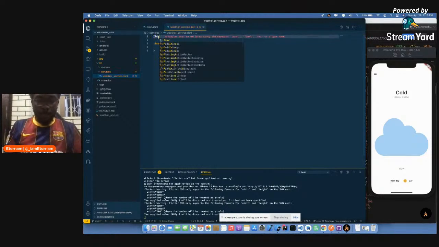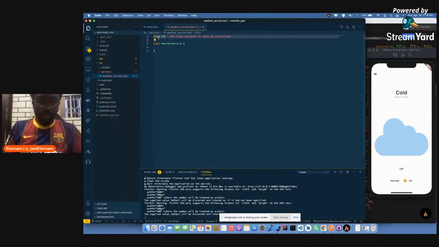So I'm going to state my API key here. As I said, I don't want to separate the files too much. So I'm just going to put the API key.